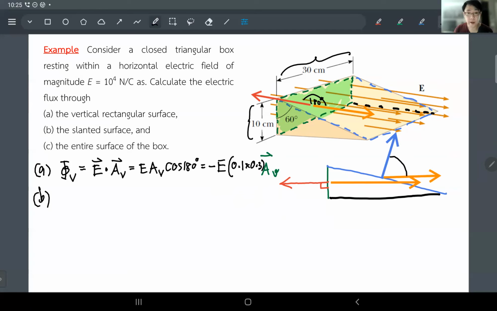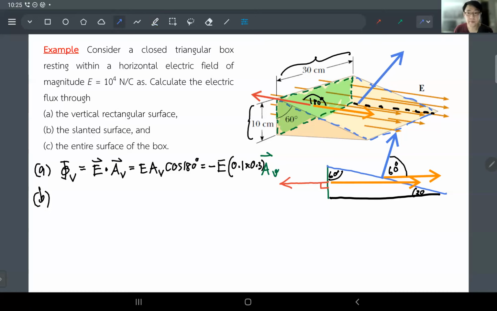Cool. But from the triangle down here, this is 60. So this is going to be 30. This is going to come back to 60 once again. So at least now you know the angle between the slanted area vector and the electric field. If you go up to the above picture in the perspective mode, your area vector will go something like this, just perpendicular to it.